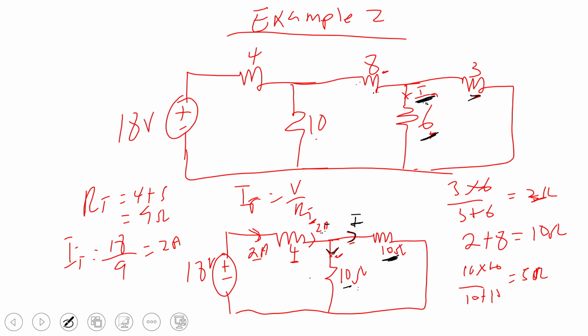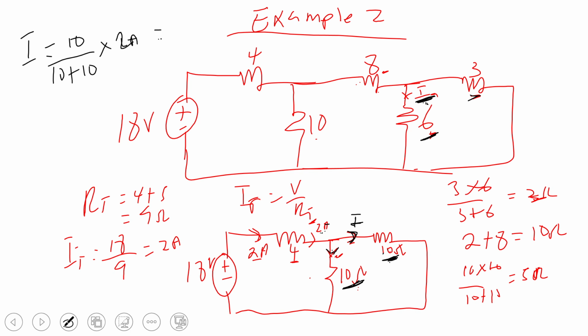And then after that, I put this before I got this 10. So I'm interested in finding the current here and not the one here. So how do I know the current here? I'm going to use the current division rule. I is going to give me the other resistor, which is 10, divided by the sum of the two, 10 plus 10, times the total current, which is 2 amp.